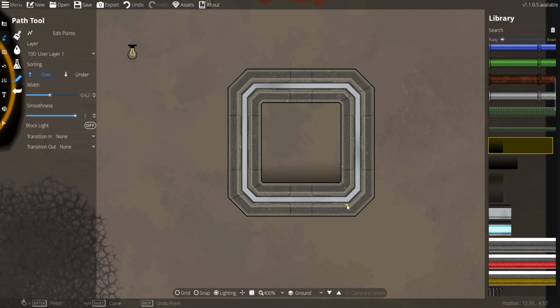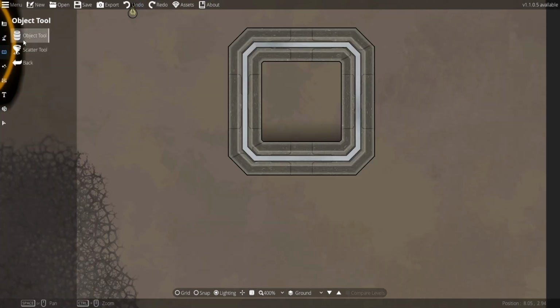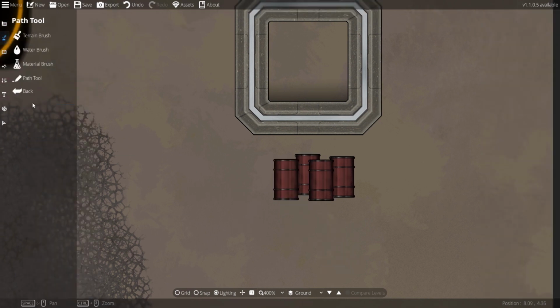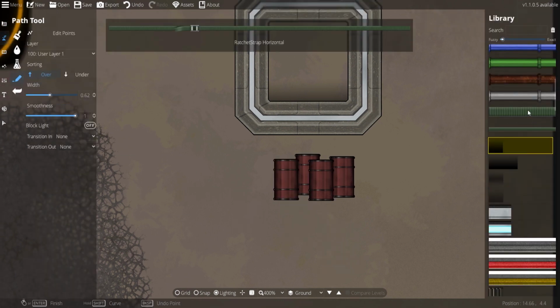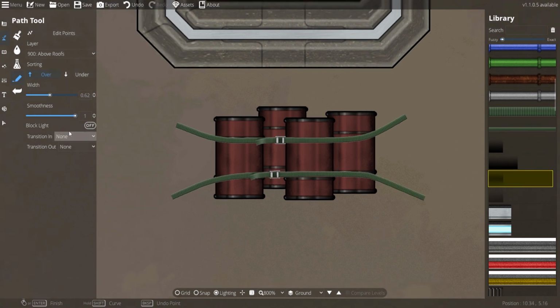Since they can curve, you can very quickly throw down some ambient occlusion around your walls, or you might want to have some barrels. Let's say they're on a ship. You wouldn't want them being tossed about in rough seas, so here is a ratchet strap, which can go up and over these barrels, and I can shape that really quickly without much trouble using the path tool. And then come back in here and tell it to fade on both ends of the path. Go underneath all paths. We can give the impression of shadows.